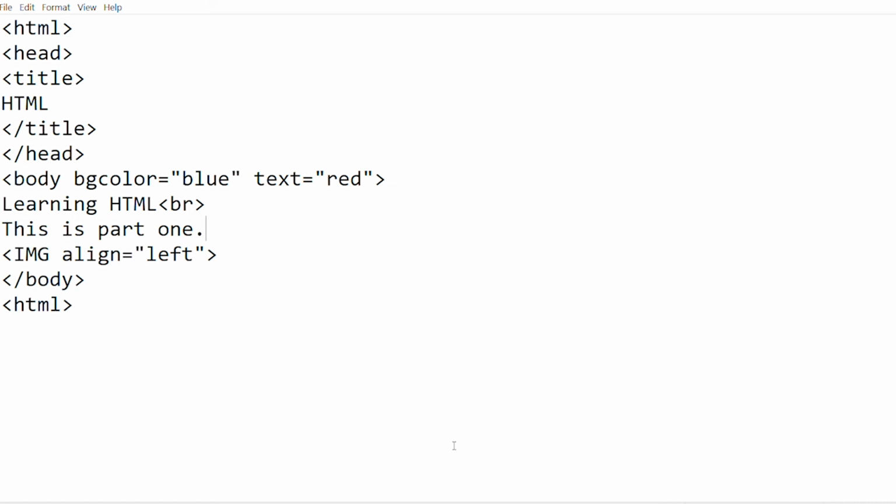The space between the tags does not matter. For example, if you were to write BR like this, it doesn't matter. It will be the same as this. But there should be no space between letters of the tag name. For example, we have HTML right here. See, this is incorrect. It must be like this. The attribute name is not case sensitive.